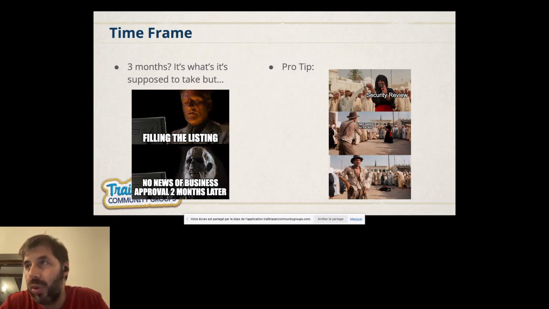You'll go through security review as usual. They won't just retrieve it, but you'll be top of the list. Another thing to keep in mind, you can't do that more than once a year. So, you'd better have a real customer.